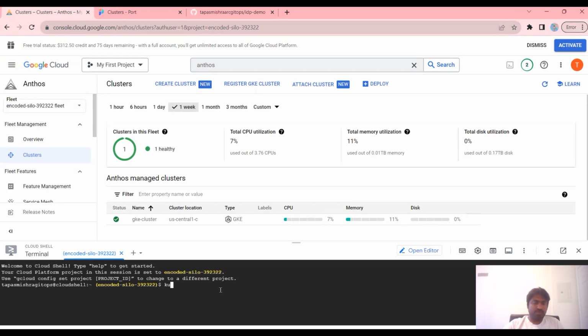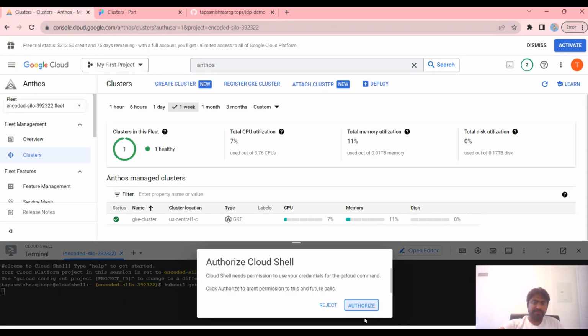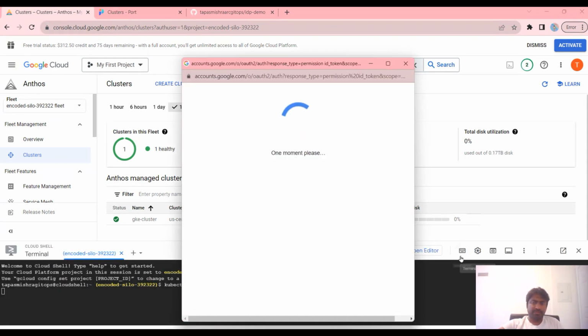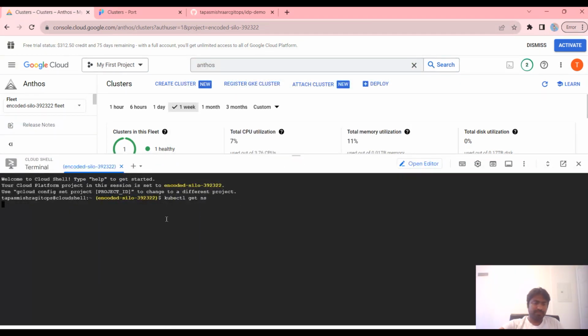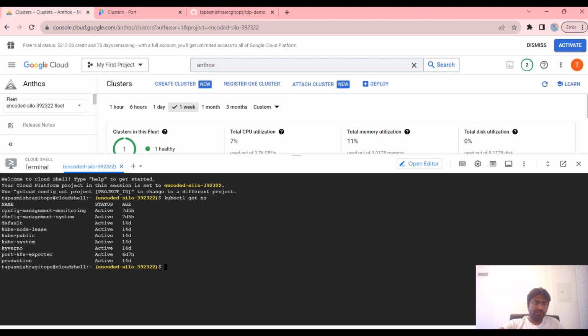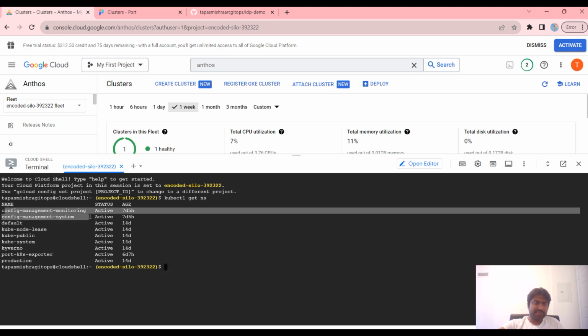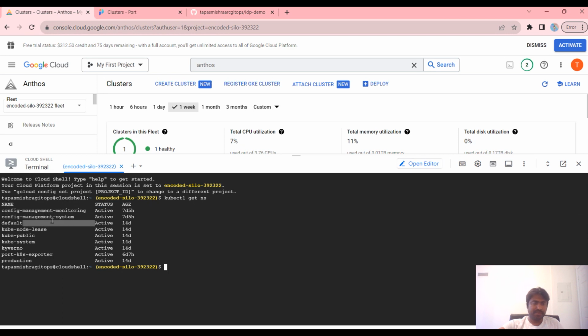If you go to my cluster and look for the namespaces, these are the namespaces which got created when I installed the Anthos config management operator. Okay.